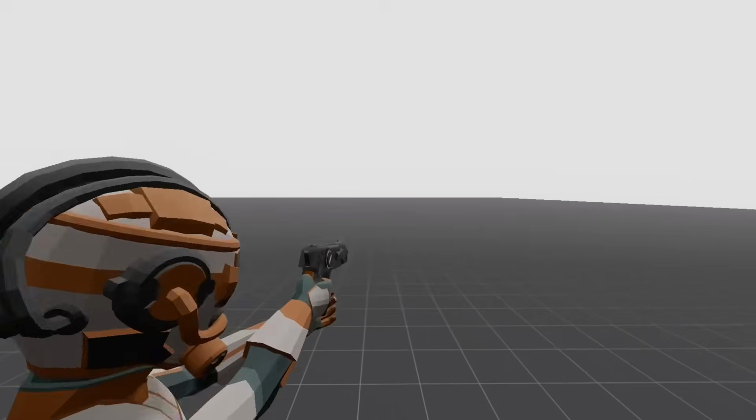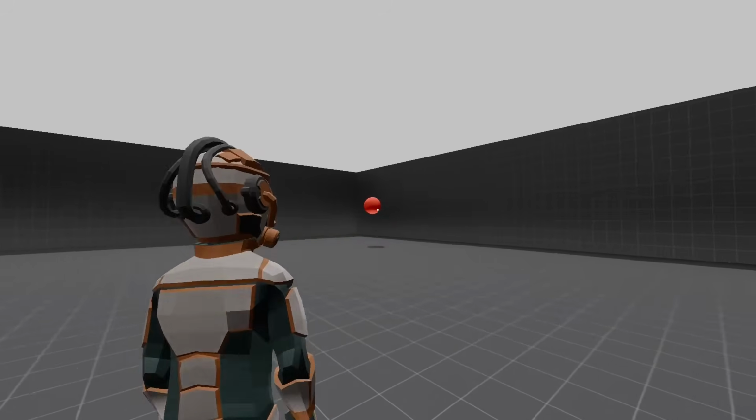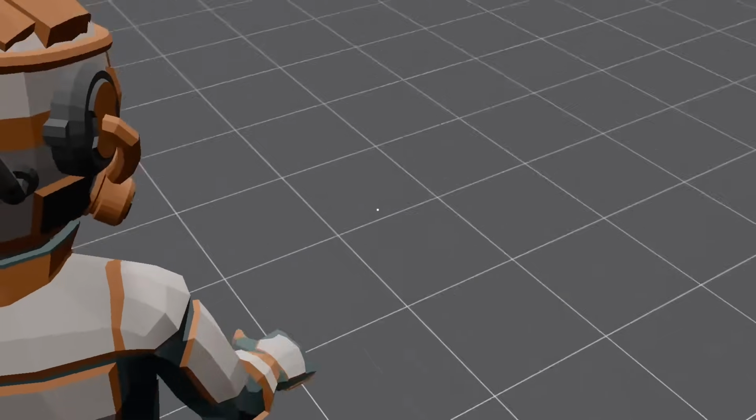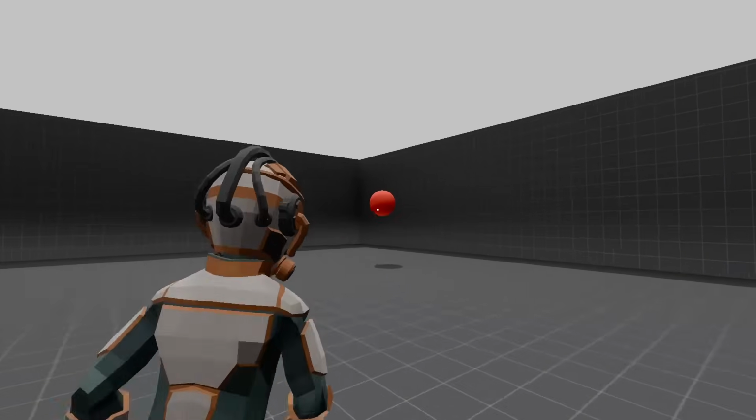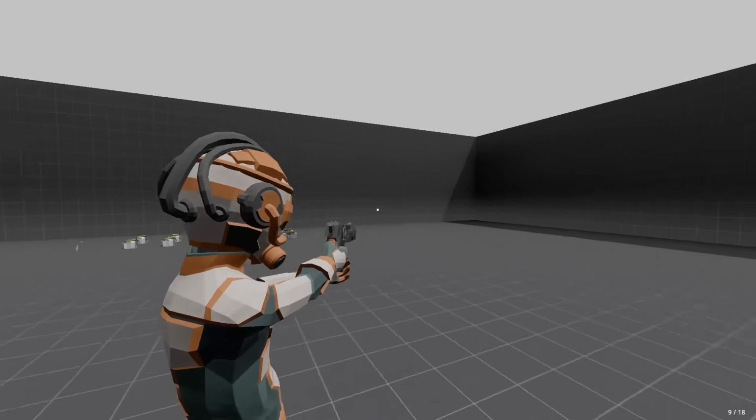All right, guys, that is all for this episode. Next week, we're going to be doing something a little bit different and creating a resource that we can use to create a bunch of movement stats that we can adjust in the inspector rather than having to adjust the variables directly.